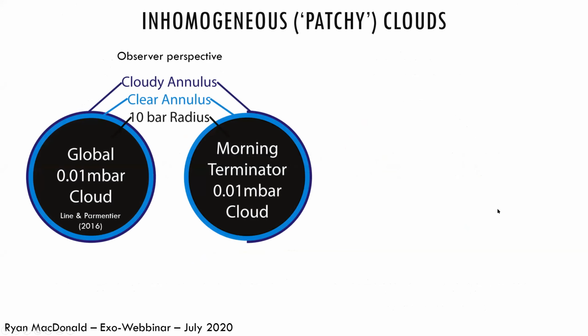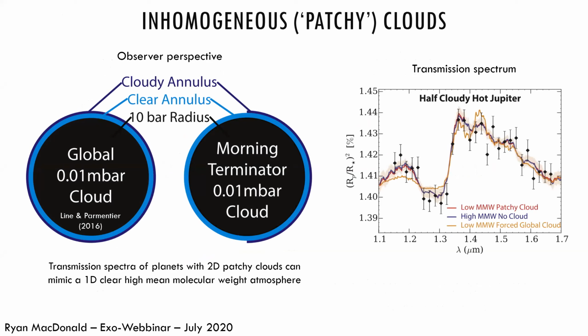And there's an increasing body of literature that has started to answer this question. It was really kicked off by this great paper by Mike Klein and Vivian Parmentier a couple of years ago, which looked at the question of patchy or inhomogeneous clouds. So from an observer's perspective, if you have an atmosphere which is half cloudy and half clear, or has some kind of variable fraction of clear and cloudy, you generate a spectrum with this two-dimensional cloud model, but then you retrieve it with a one-dimensional model. What is the effect?